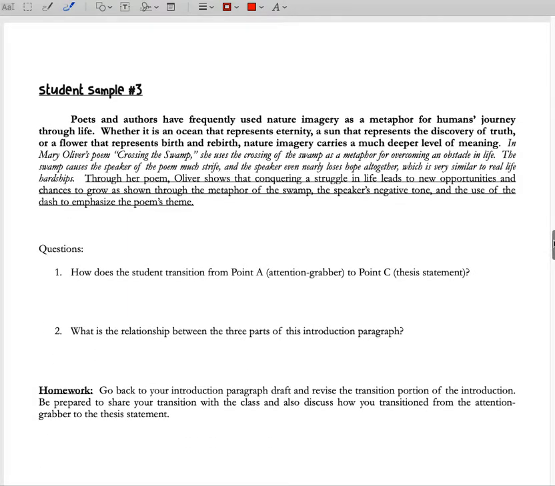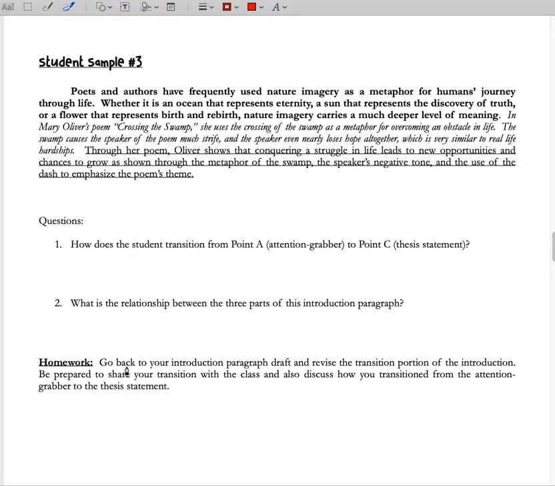And then you've got a third sample here too. If you have a draft of your introduction, see if you can maybe rework it to follow this sort of structure here. If you don't have a draft introduction, I think now is a good chance for you to start working on that, thinking about the attention grabber, the transition, and the thesis, using the information in this handout and in your graphic organizer.